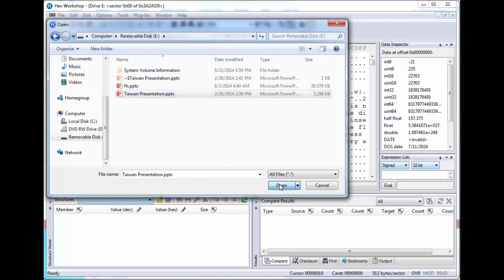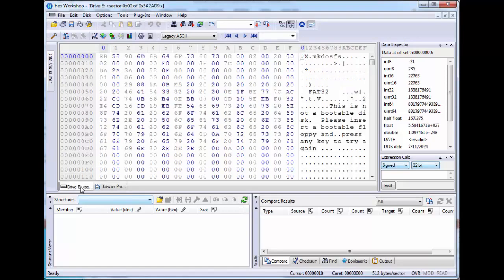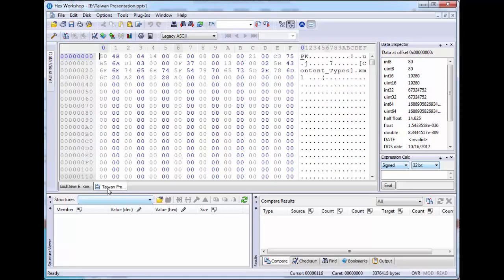I just click on Open, and as you can see, I just opened an individual file. Every time I open a new drive or file, it creates a new tab in Hex Workshop. So I can still go back to my previous screen that shows the whole drive, or I can go back to my new screen where it shows an individual file opened.